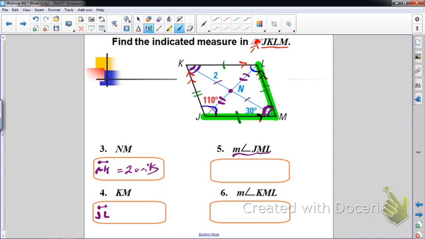I can look at M. And then I can say that M, we can label it with a variable. Let's call it X. And if we have angle J plus angle M, we know that it's going to be supplementary, so it would be 180 degrees. So now, having said that, let's substitute what we know about J and what we know about M. Well, J for us is 110. M is going to be the variable that we're looking for. And we set it equal to 180. And we just use the subtraction property of equality.